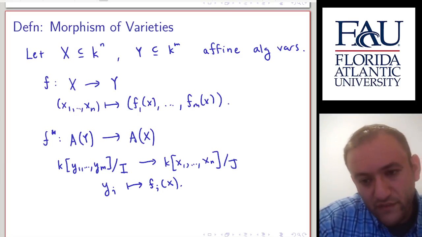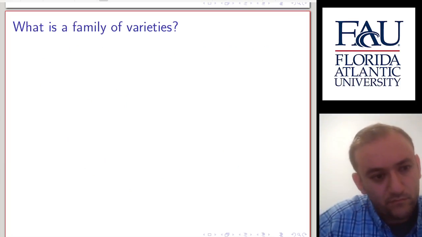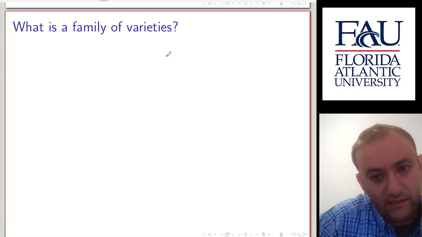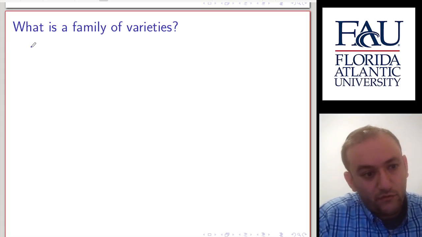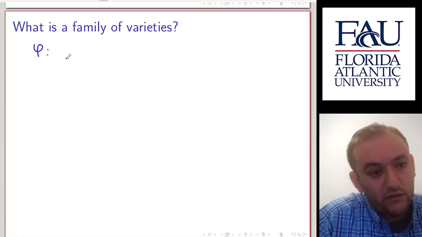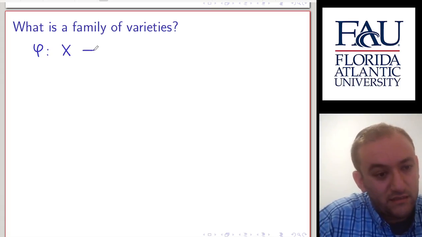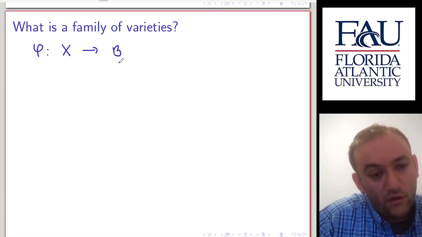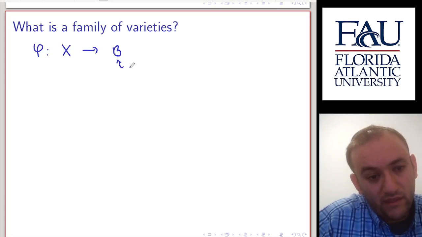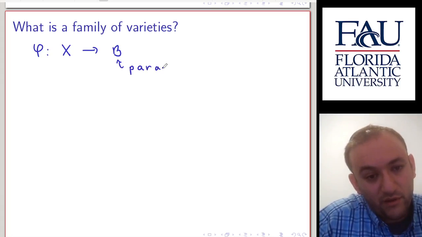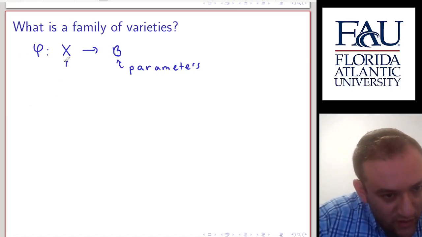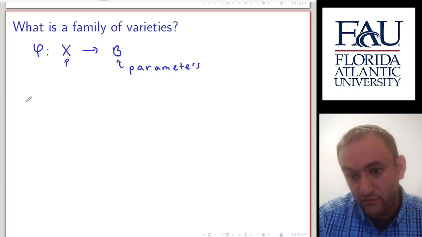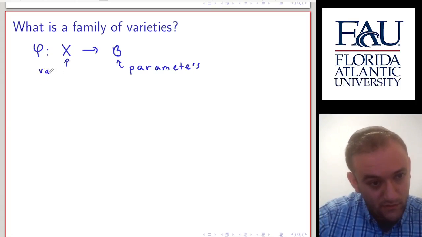So now we have morphisms of varieties. How do we get a family of varieties? So we're going to define a morphism phi from X to B, where B we can think of as a space of parameters. And the space X is going to be composed of variables and parameters.